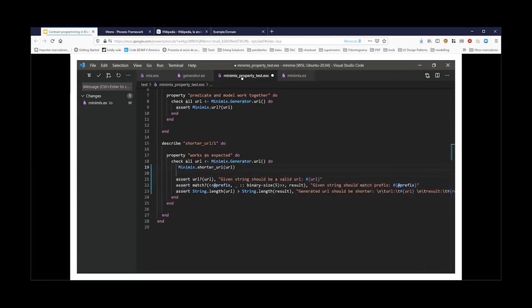Here we are going to receive a result from our shorter URL function. We are going to remove the errors from the contracts. And finally, we need to change our prefix so that we're just going to hardcode it.